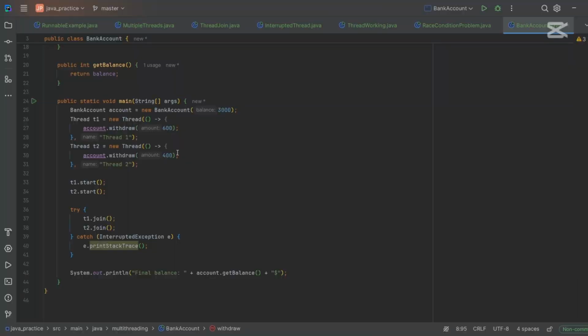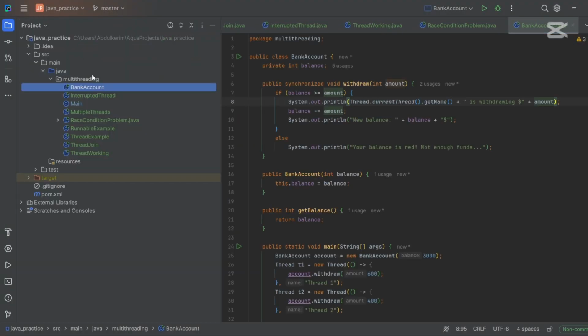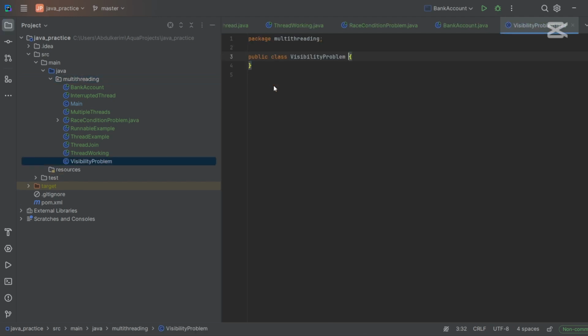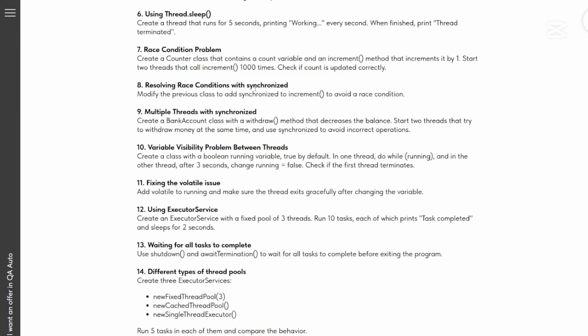So let's create a class and call it variable, or let's say visibility problem. So variable visibility problem. So boolean running variable.